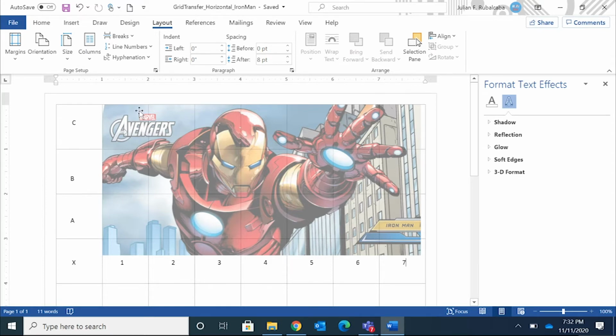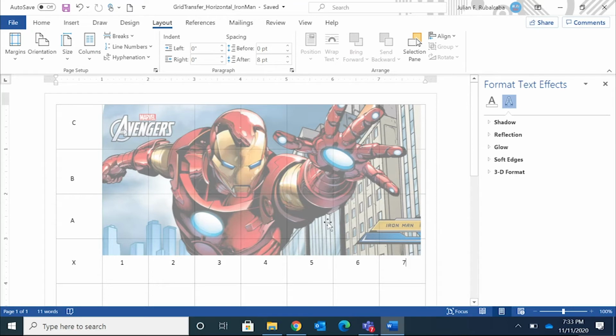Okay, so this image is horizontal, right? So this image is longer horizontally. So that means that this image takes up more squares from left to right, right? So we have 1, 2, 3, 4, 5, 6, and 7. This image takes up 7 boxes from left to right. And then if you look at the height here, it only takes up 1, 2, and 3, and then maybe that little bottom part down there. All right, so it only takes up 3 squares high. So this is considered a horizontal image.